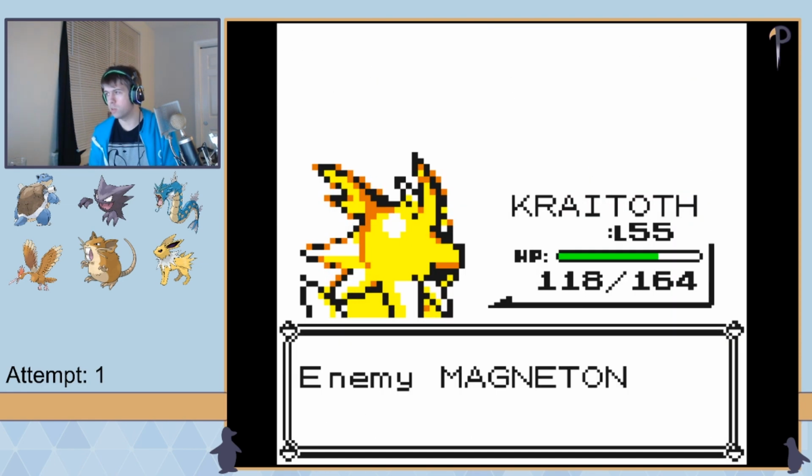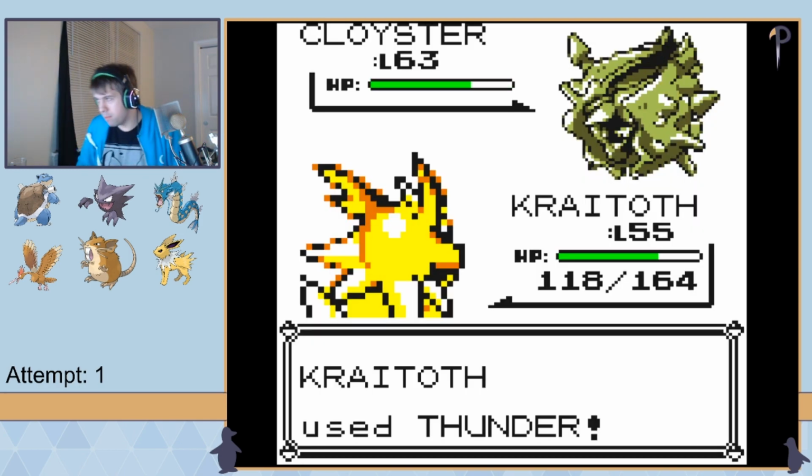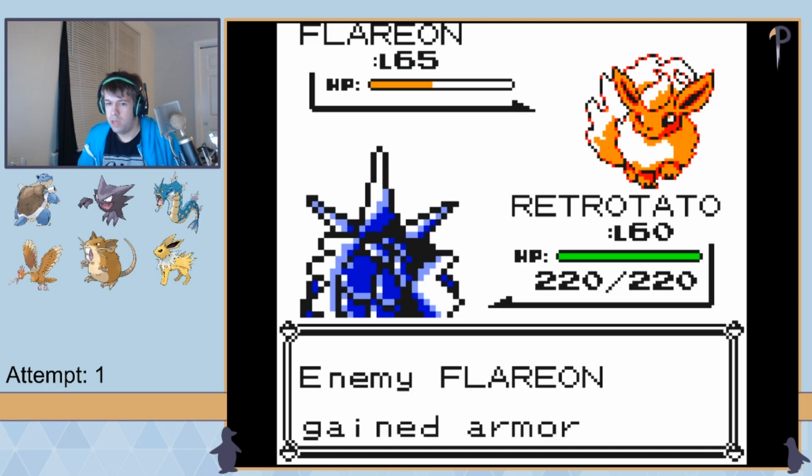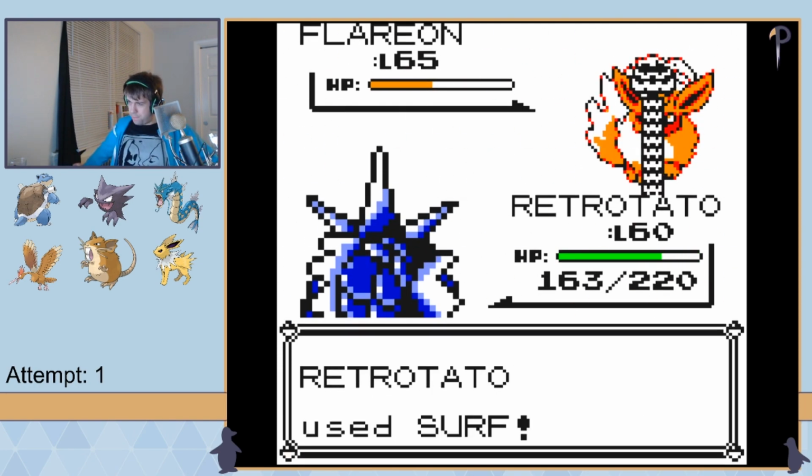Cloyster fell to a single Thunder, and I switched in Retro just to give our run savior the final hit as Surf took out the Flareon, winning the challenge.